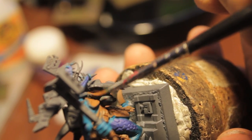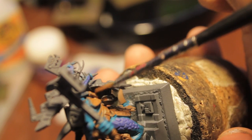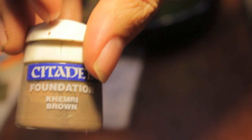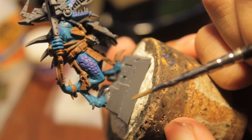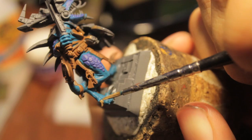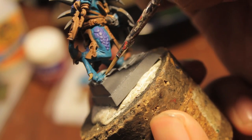Same time as we're painting the Calthan Brown metallics, we're also going to be looking at what needs to be painted in bone colors, and we can start painting those right now with Khemri Brown. It's going to be our bone base, so I'm going to take some Khemri Brown out at the same time, and for example, like these talons on his feet, starting from the bottom, working our way up.